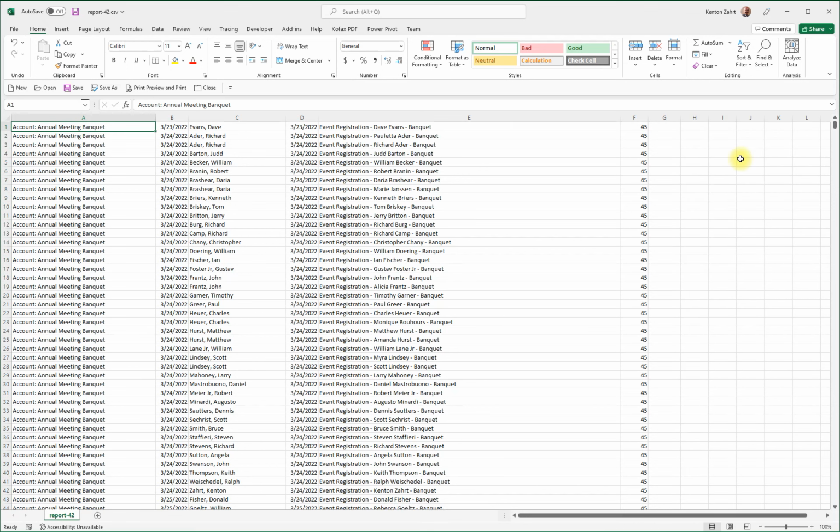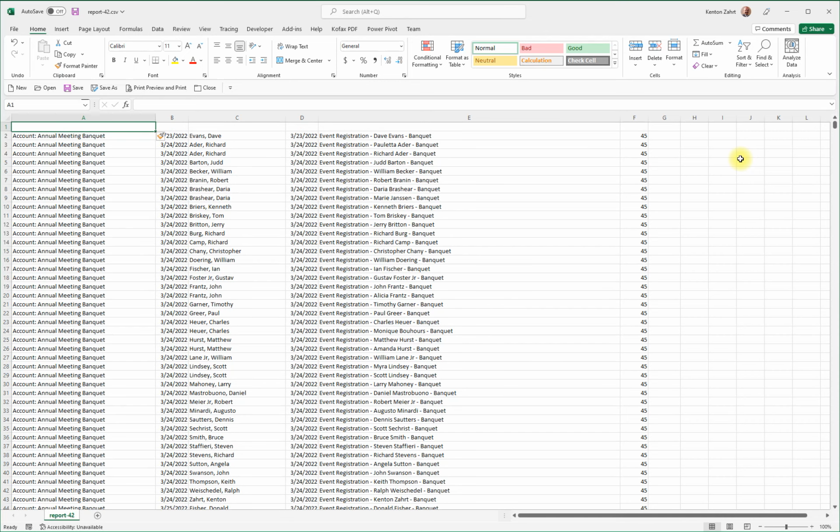So now our table is going to consist of columns A through F, and I'm going to go ahead and insert a single row at the top into which I will put the column headers. So the first one we'll call account name.